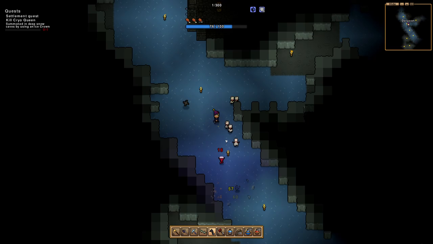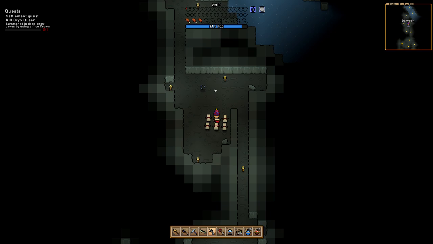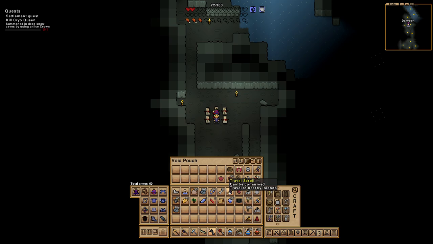How did... Oh, gosh. Get that snowflake. Get it. Get it. Okay. Two health. Two health. Two health. He's gonna die, I think. Still get savage enchanting, which is already on there. Get a ninja robe. Travel scroll. Okay.